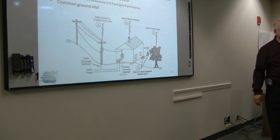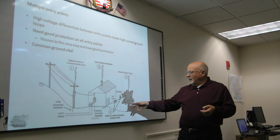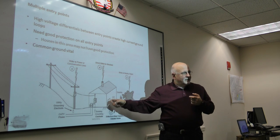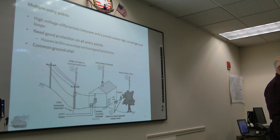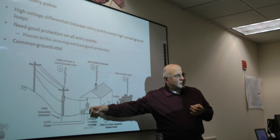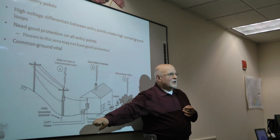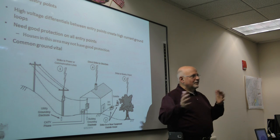When you have different entry points, there are different voltage possibilities. So look at the typical entry points. You've got your power entry point. You've got an AC unit sitting out here. You have a satellite out here. You might have CAT, and this is an older drawing, of course, cable and phone. Each of these is a different entry point, and as the lightning is building up, each can have a different voltage on it. With the result that you're going to have current flowing through the house, even if the lightning doesn't strike you directly. If the strike hits a nearby object, there's going to be all sorts of different voltages on these different pieces, and they're going to cause current to flow through all of your equipment. So again, if you have everything grounded to one ground point, you're going to be safer because all of that's going to get bled off. There won't be the different voltages. But once you have separate anythings, you have a good probability of different voltages and ground loops.